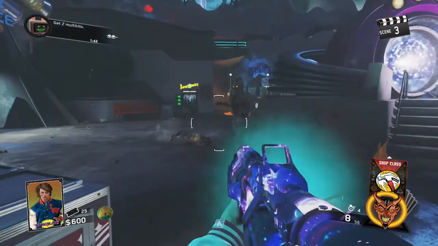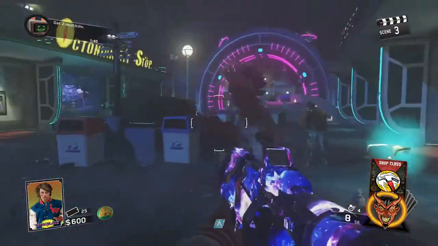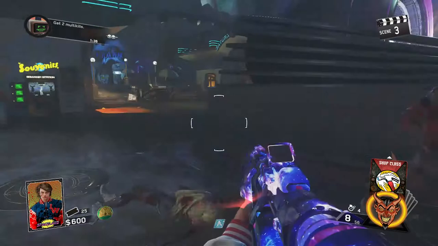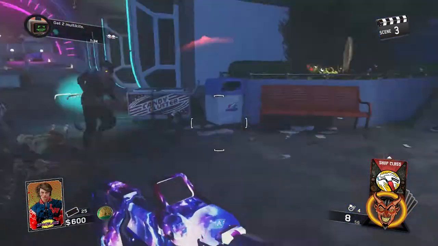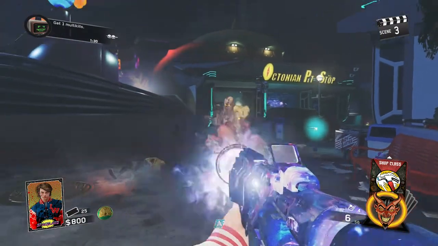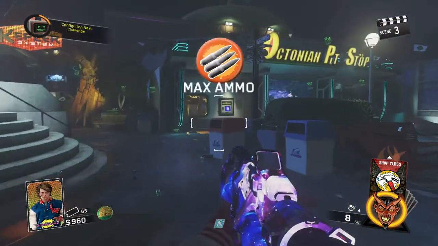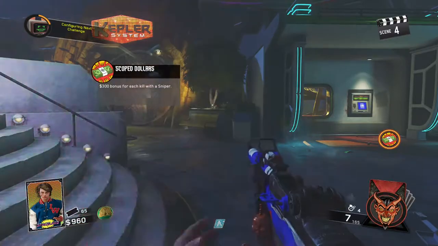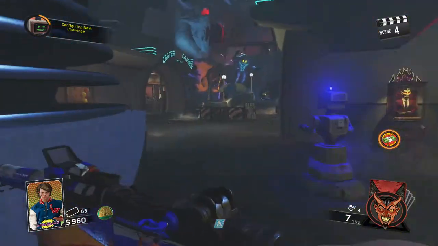Best way to get a multi-kill, just grab all the zombies into a little pack like this. Try not to die as well. That's probably the most useful advice ever. Just don't die, and make sure you got zombies like that. And like that, done. And we're actually going to use a Fate and Fortune card now. Yeah, let's do Scope Dollars, of course. It's like my favorite Fate and Fortune card at the moment.